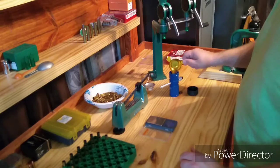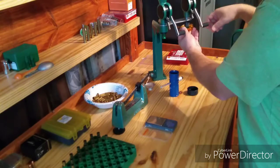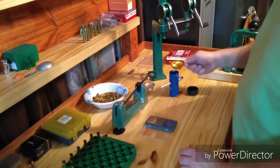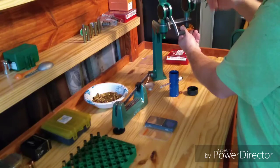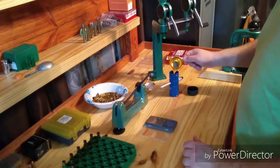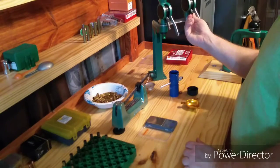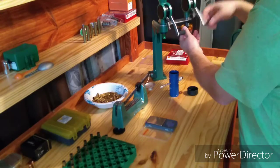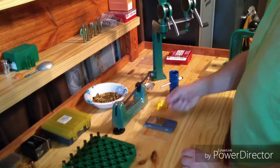9.0. Alright, so we're a little bit light on our charge. So we'll go ahead and we'll back it out a little bit. We'll back it out about an eighth. There we go, 9.3.